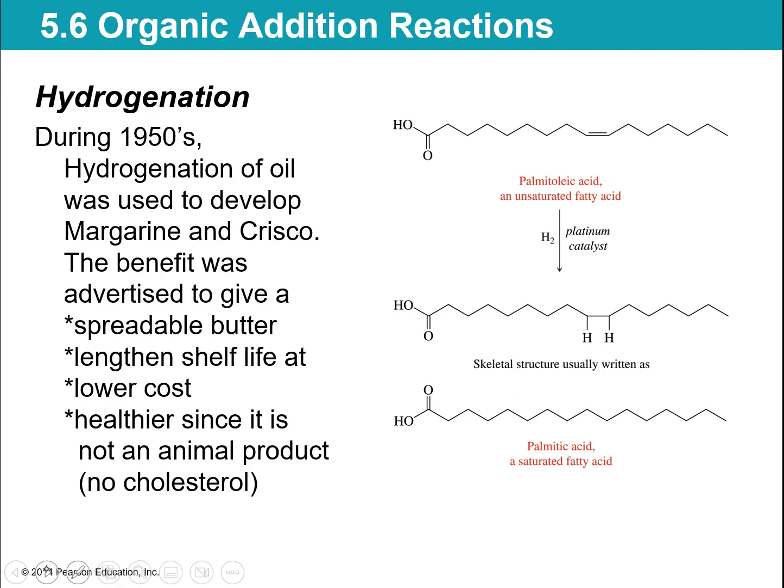So this really became kind of in use in the 1950s. So they knew about this kind of reaction, that you could do this. But in the 1950s, they said, okay, all along our primary fat source that's used in baking has been butter or it's been lard, okay? So if you bake anything, unless you're using something that requires oil, if you want to use anything that's a solid, you would use butter or you would use lard. So butter and lard are both from animal products.